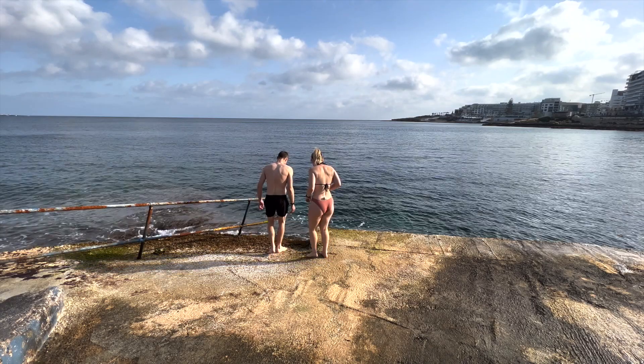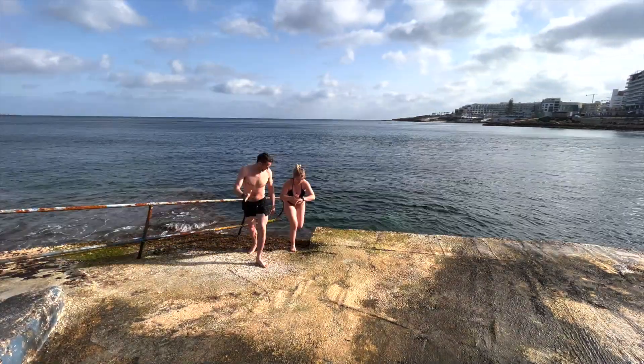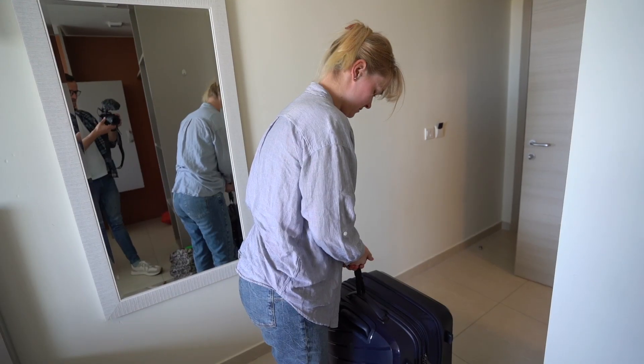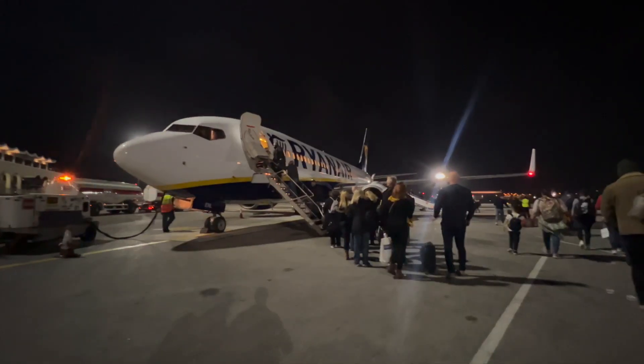The next day they made the most of the warmer waters with one final dip in the sea, before heading back to the hotel to finish off packing, make sure it was under the weight limit, and bid goodbye to their hotel room — all ready for their flight back to the UK. Soaking up the last of that sunshine. After an incredible holiday to the beautiful island of Malta, they were very excited to get back to their home on wheels for the adventures that lay ahead.